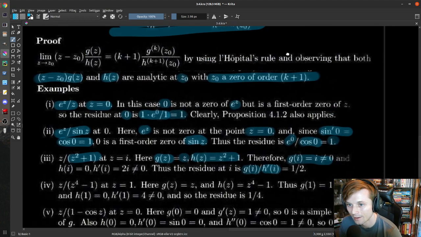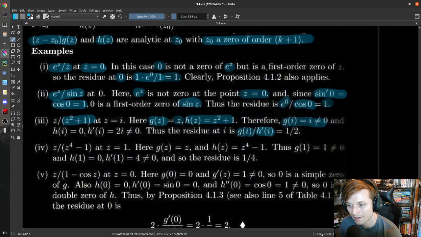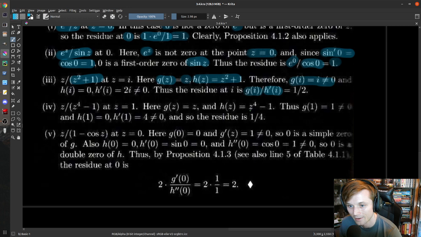Ooh, have they missed something pretty bad? Yeah, they missed that h prime of i is 2i. They didn't put that there. 1 over 2i. So if you evaluated, say, this guy around a circle centered at i in its domain of analyticity, what would you get out? 2 pi i times 1 over 2i, so you get out pi.